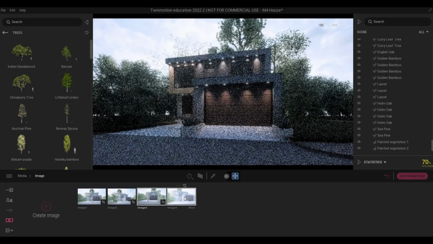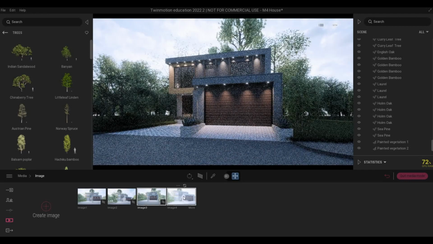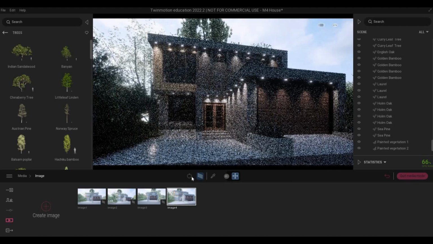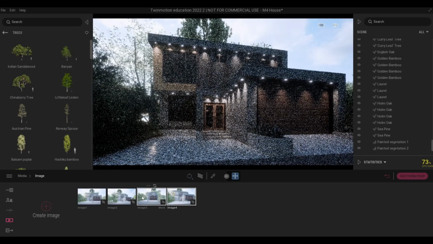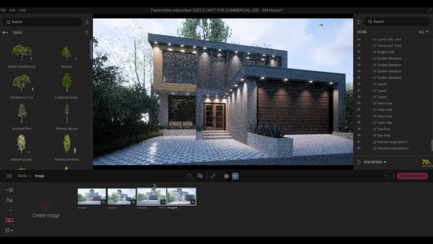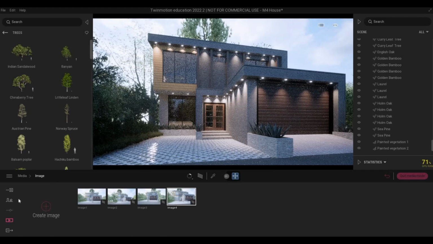Change it to high. And then change it to high. So now everything is on high. This one is very nice when it's zoomed in. So now I'm going to quit media mode.